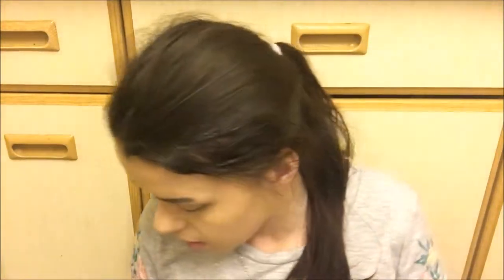Hope it looks okay. So next I'm going to take my Rimmel London Stay Matte powder, like I use in every single one of my makeup videos, and obviously take the same fluffy brush and apply that all over to set it. I'm not going to set the eyes today, just because obviously I'm going to be taking the makeup off straight after I filmed, so.